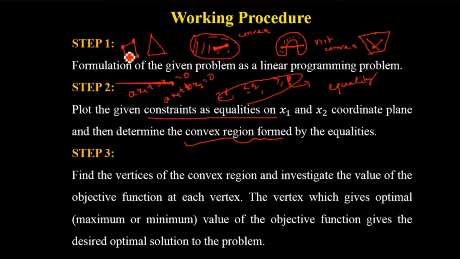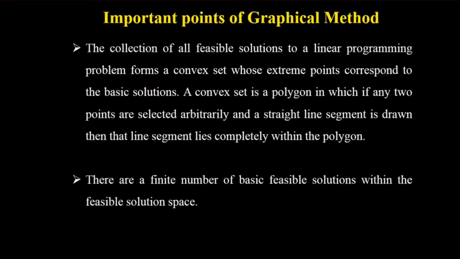So the particular vector which is giving the function value as maximum for a maximization problem will be the optimal solution. For a minimization problem, if the particular vector is giving the minimum value for the objective function, then that will be your solution for that minimization problem. I hope the three steps are clear. Now we are going to see those things, but before that some points need to be discussed.